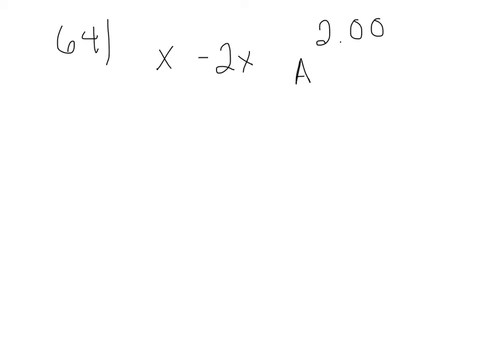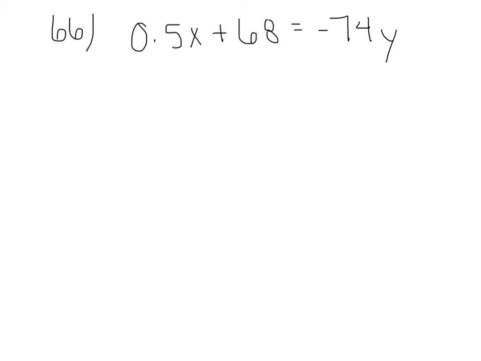And then 65 says 4 times the square of the difference of 2 numbers. So 4 times the square of the difference, so we have the difference of 2 numbers and it needs to be squared. So the square of the difference of 2 numbers. And so then that's corresponding with A.